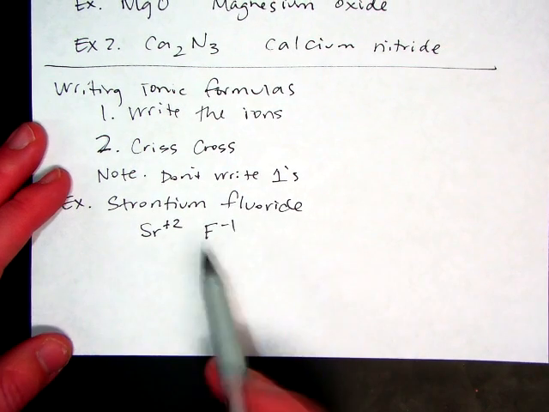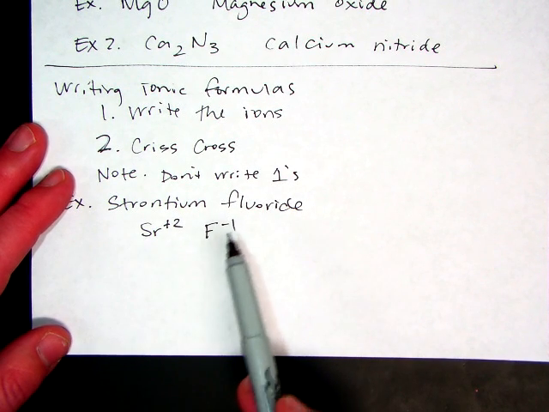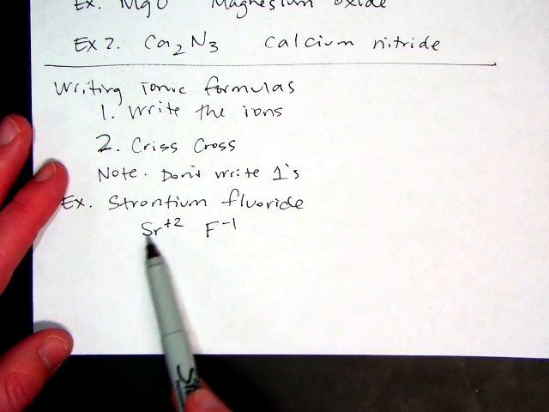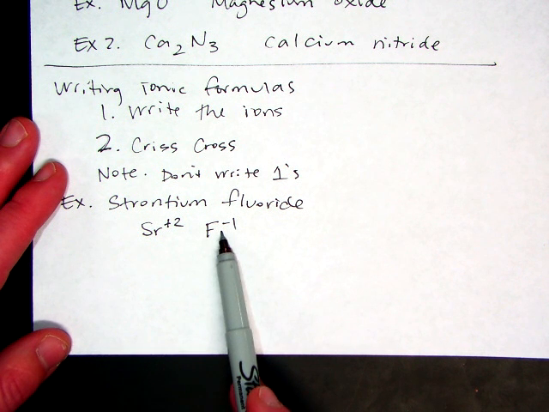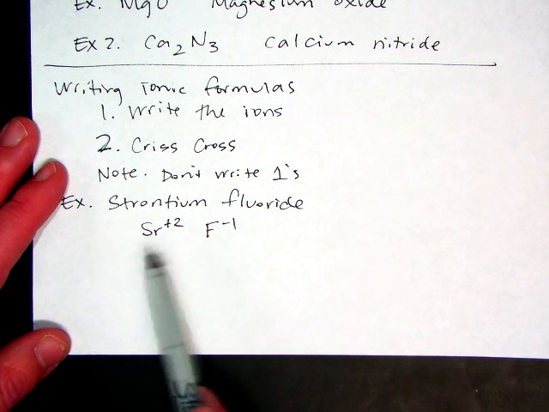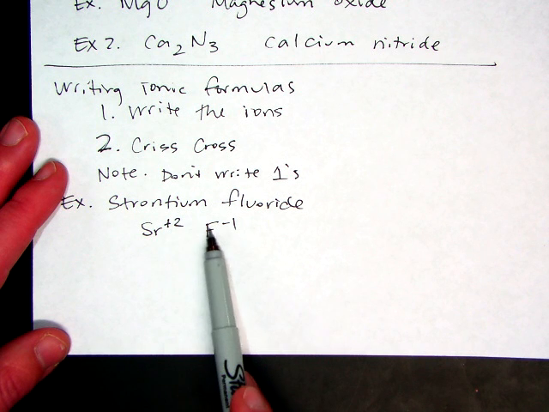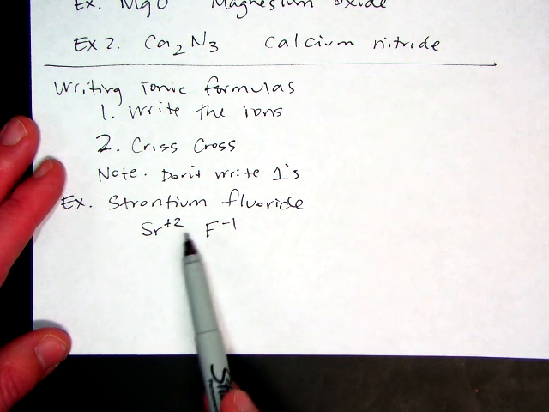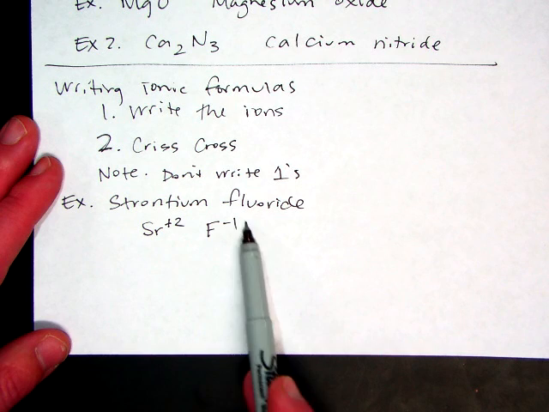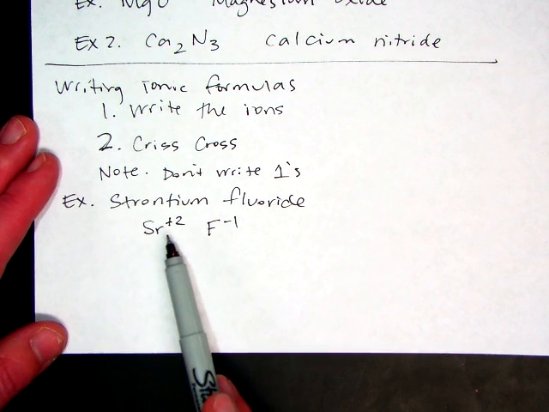Hold on a second. Every compound is going to be electrically neutral. Okay? So if the charge on this is +2, and the charge on this fluorine is -1, how many of these am I going to need to cancel out one of these? How many fluorines do I need to cancel out one strontium? I need 2, right? Because we want them to be neutral or overall 0. And so I would need 2 of these to cancel out one of those. And that ends up being the formula.